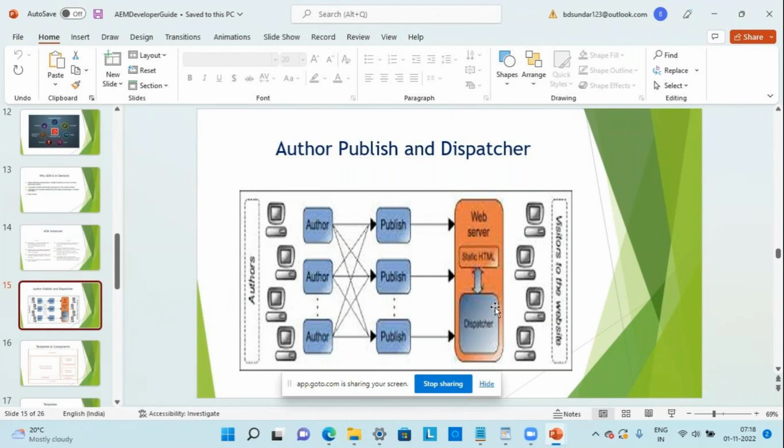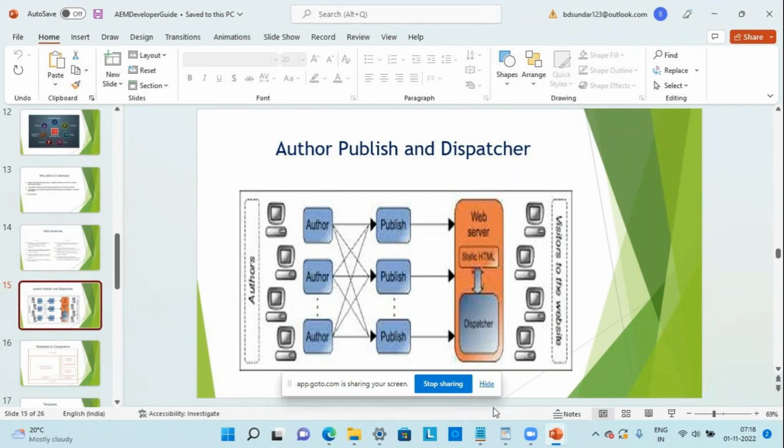That request will hit the dispatcher. What is the dispatcher? The dispatcher is a tool which sits in between your publish instance and the end user. It is responsible for caching and load balancing. So the dispatcher is a caching and load balancing tool which sits in between your publish instance and the end user. All the requests will go through the dispatcher.